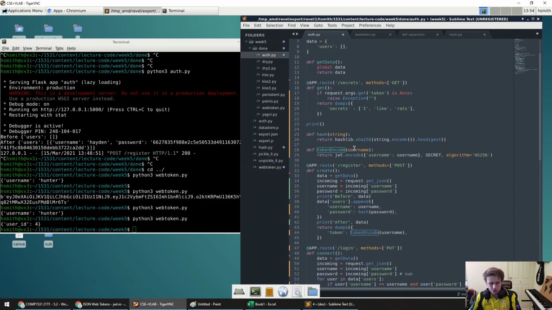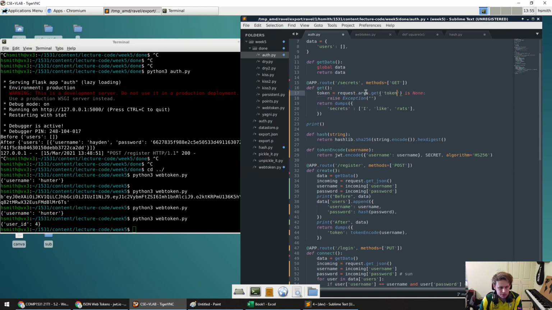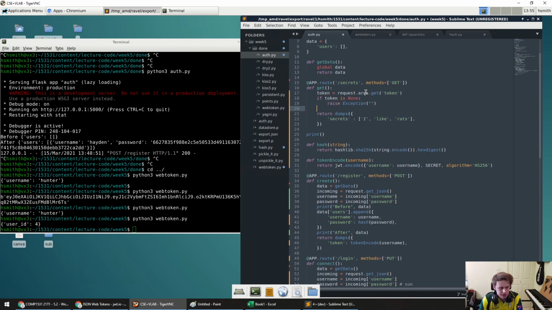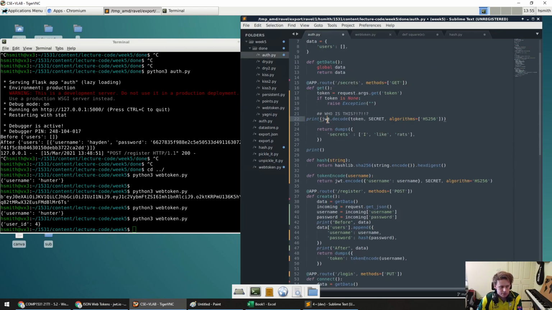And then when someone tries to call another route, like channels create, channels list, message send, where they give me a token, I'll say token here is equal to request.args or something. What I can do is figure out who this is, and I can simply use the JWT decode here, where I say, you know what, I would like to decode the token.